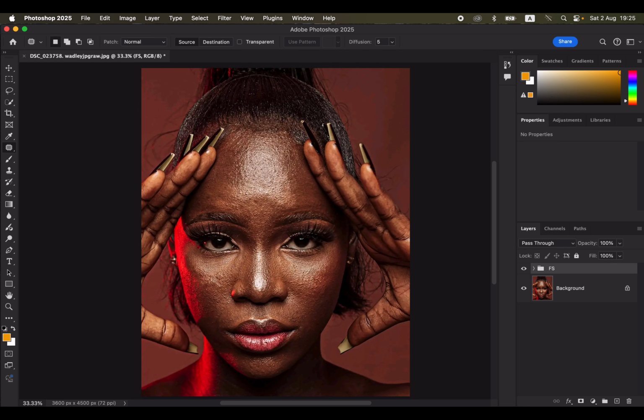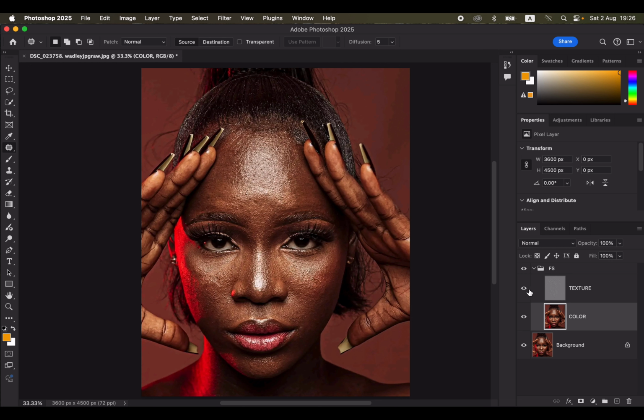After you have done this, the next step is going to be blending the skin color or the skin tones of the subject. So simply open up the frequency separation group and come and select the color layer. So with the color layer selected, we are just going to turn off the texture layer. The reason for turning off the texture layer is because we want to blend the skin tone transitions, or we want to blend the colors on the model's skin without having any kind of interference from the textures in this very image.